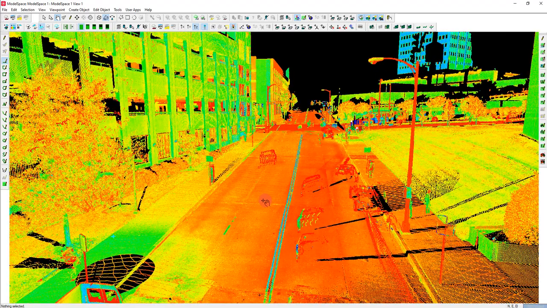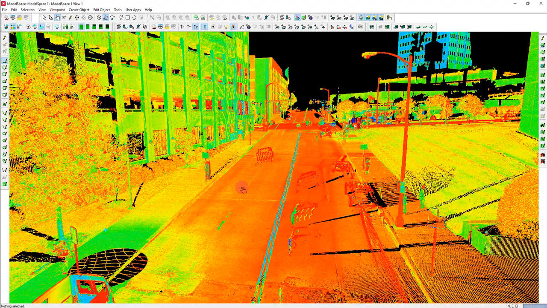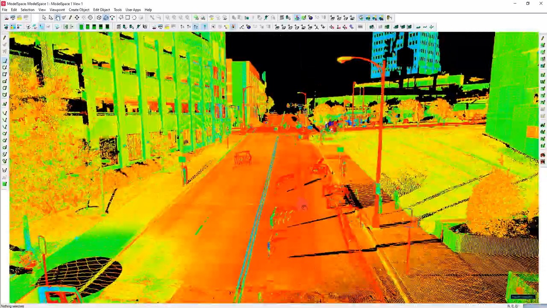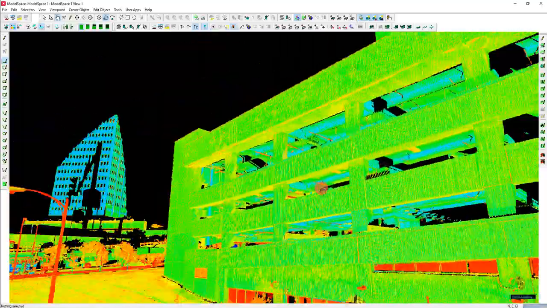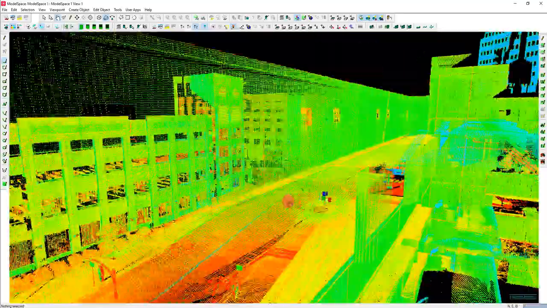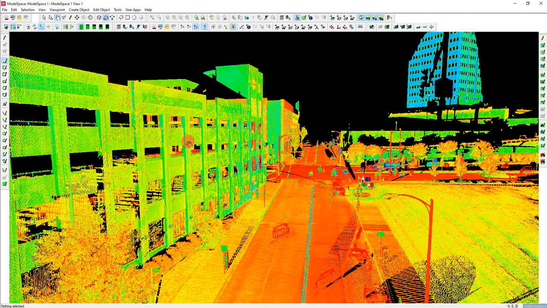Let's take a look at two more quick items. When you're rotating inside Cyclone, if you hold down the control button and rotate around, it's as if you were stuck in that place and looking around in that view. Once I let go of control, it goes back to a normal rotate command.